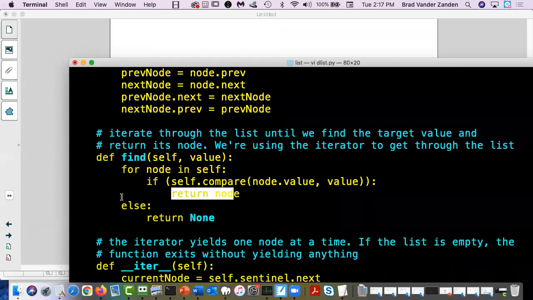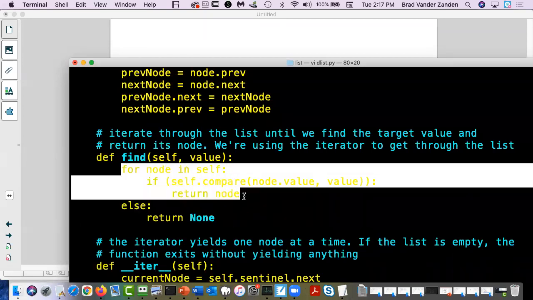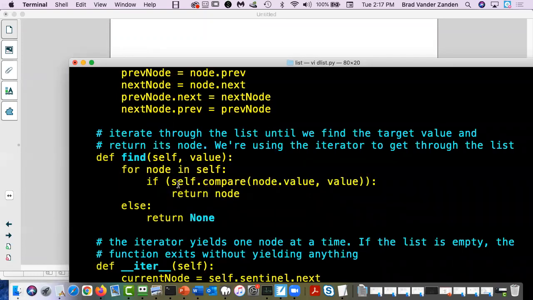Now notice the use of the else statement with this for loop. So if the for loop terminates, I did not locate the value, because if it did locate the value, I returned from the function. So if the for loop terminates, I get to this else clause and I know that the value did not exist in the list. Therefore, I return None. So acute use of else here.